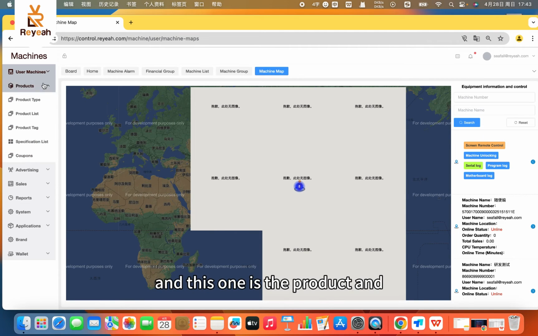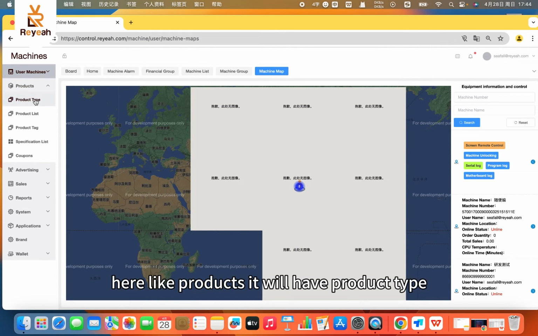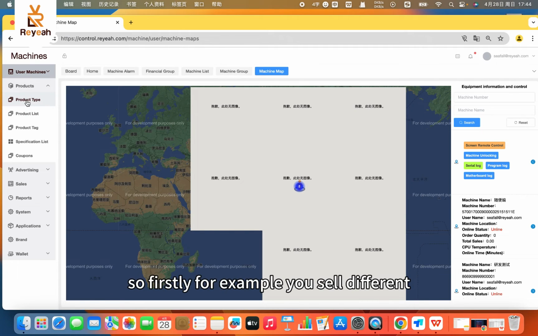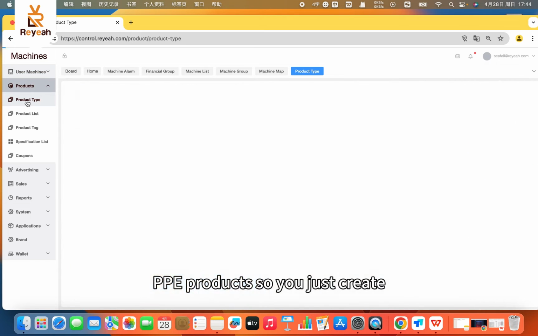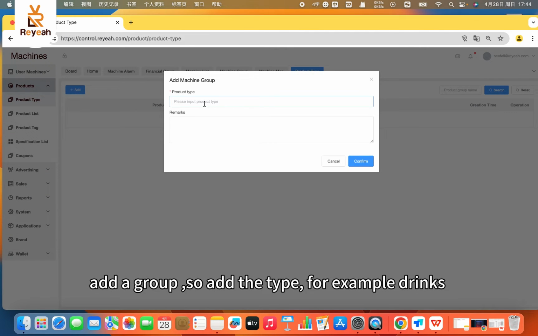And the next one is the products. Here, products has a product type. Product type actually means product group. For example, you sell different products like snacks or vape products. So you just add a group, add the type, for example, drinks.